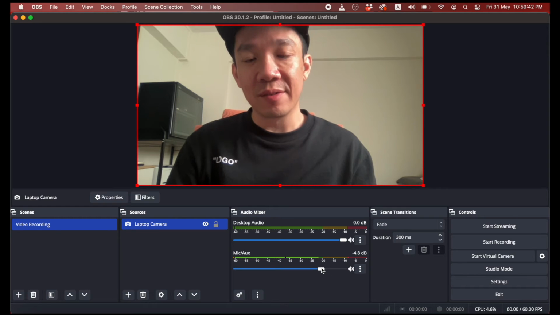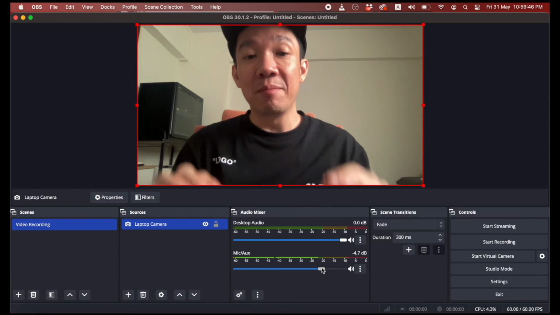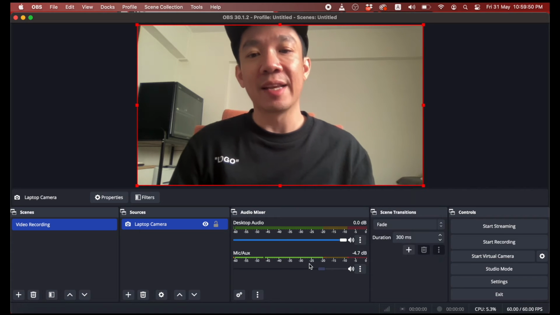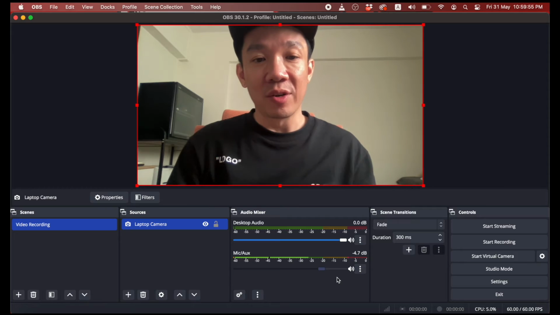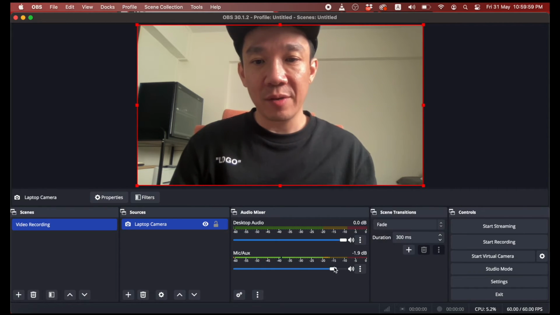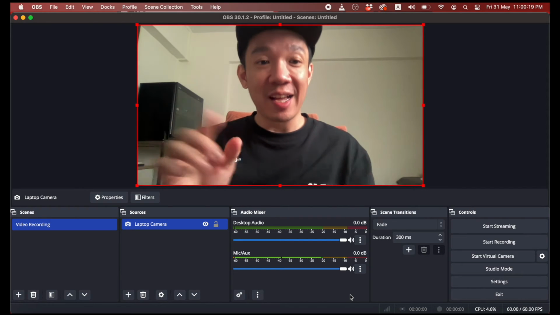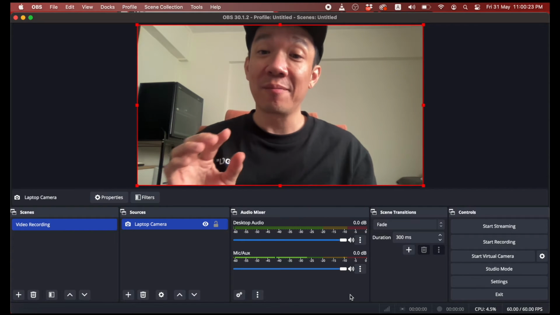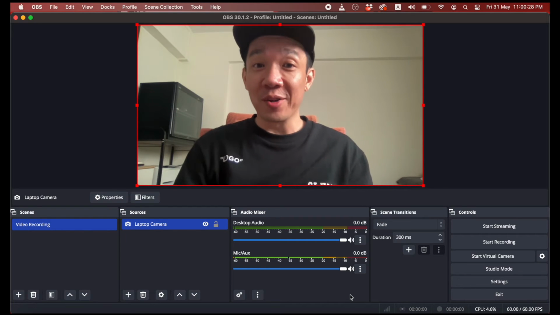So I can push it down, and then once I have decided that this is going to be the limit for my microphone, I can click on lock volume, and then I will not be able to change whatever the settings are for the microphone. Okay, so we're just going to keep it as default here. So right now we have the video capture nicely captured under the sources, and under audio mixer, sound is coming in nicely. So next up, we just have to do recording, right?